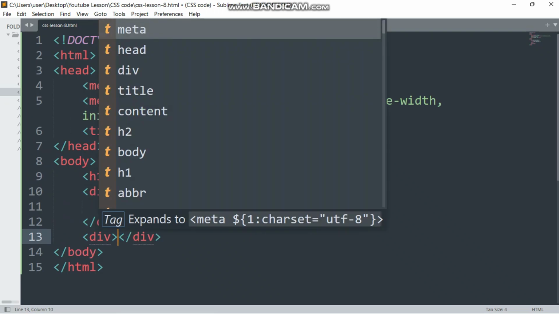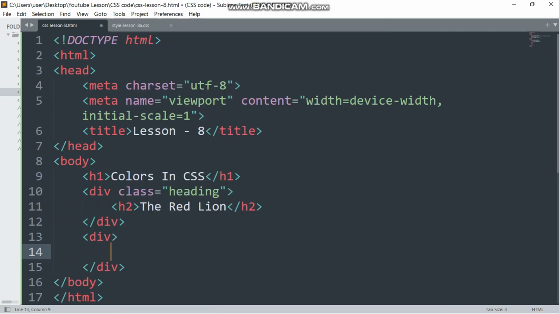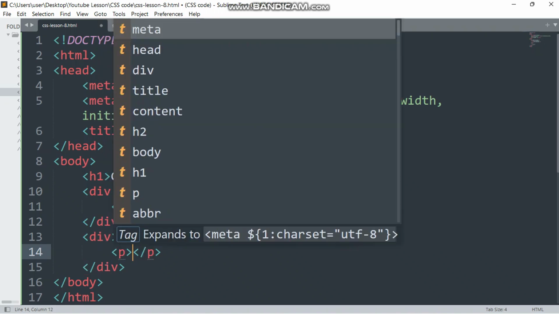Now just pay attention, I'm doing the HTML and the CSS together because I don't want people to be confused. So I'm doing both of them at the same time. Okay, the next thing is we want to have a paragraph here.